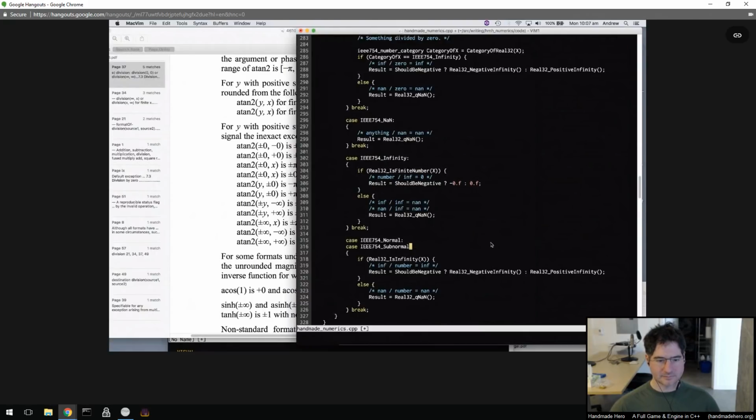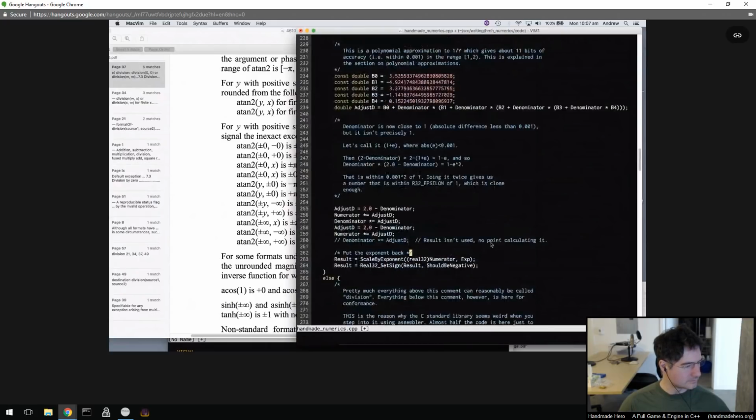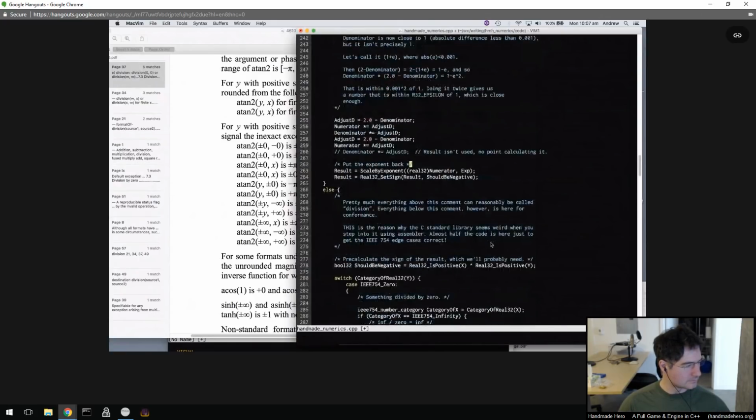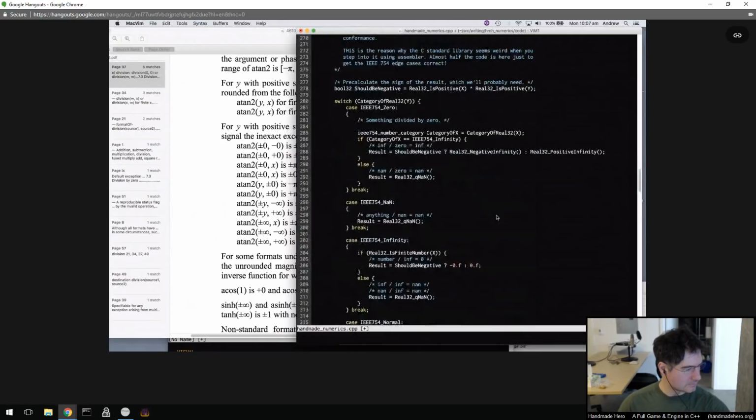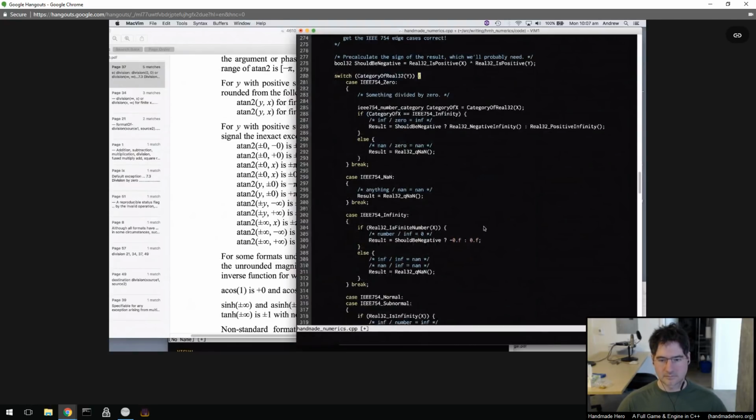That's really what I wanted to show everyone. I wrote this so you don't have to. Unless you get the job of writing a compiler's standard library, you will not have to worry about any of this, because for Handmade Hero kind of code, this is why we hire numerical analysts. I'm not a numerical analyst, but this is partly why we hire them, to get these cases correct, as well as to get the normal cases correct.